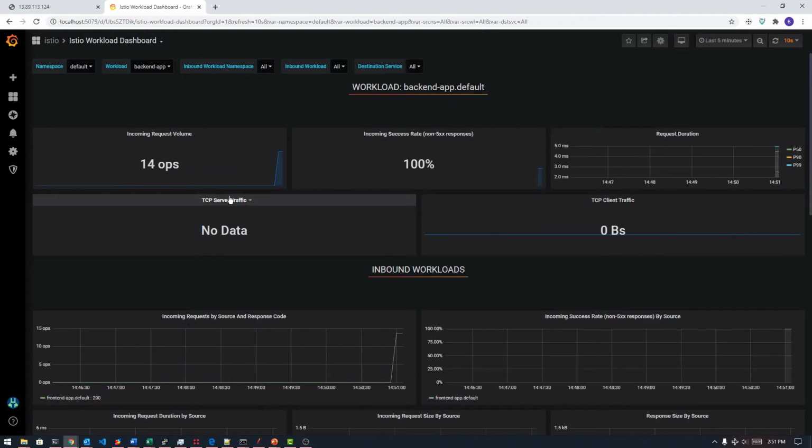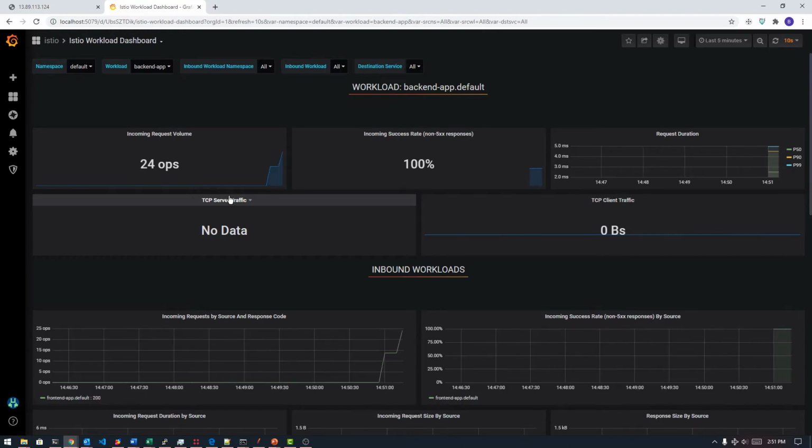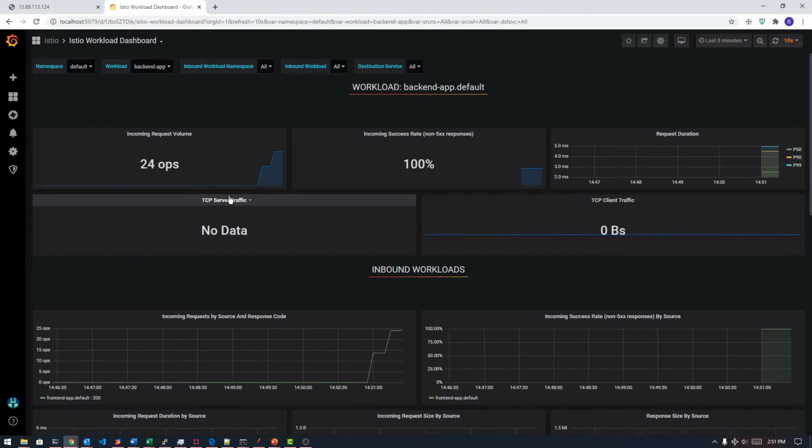Okay, there's the first pieces of data that are coming through. I have 14 IOPS for this particular load. It's going to spin that up, and then as soon as our load comes through, it's going to probably taper off around 30 to 40 IOPS per second. It could probably handle more than that, but I was running into some bugs when I was running this inside of JMeter. That wasn't going to allow me to handle a lot more load than what this is putting out. But in any case, you can see the telemetry now.